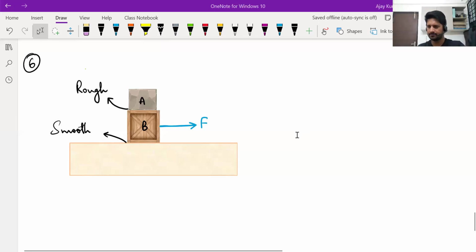Pawan, what did you observe? Or anyone? Sir, when both the objects are being pulled like that, it's not like one is not moving and the other is moving. Both of them are being pulled. Are they moving together? Yes, sir. What objects did you use? Sir, book and phone.